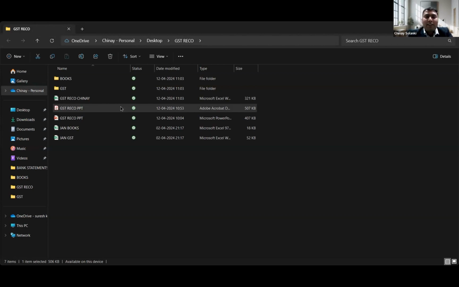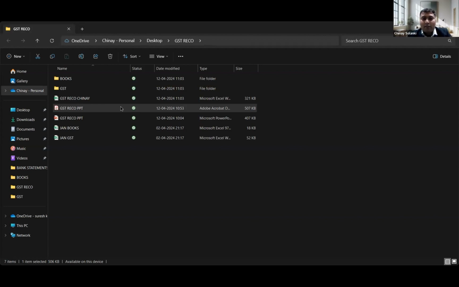While doing the GST reconciliation, generally we require a few things. How many invoices are matching in the GSTR portal along with the books of accounts? Is there any difference, if there are invoices in books or invoices missing in the GST portal? If the invoices are shown at both places, is there any mistake in the invoice number or in the invoice amount? All of these things can be done easily from this tool, which I have developed using ChatGPT.